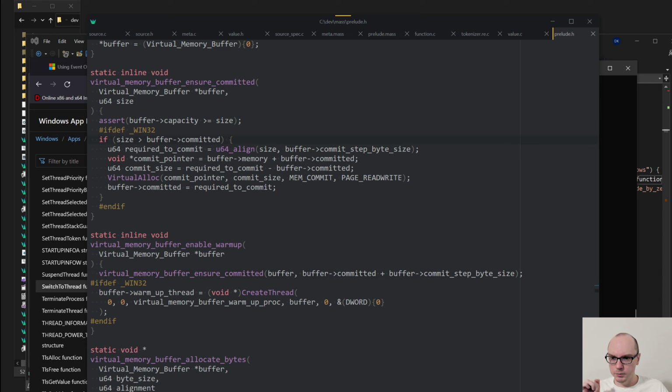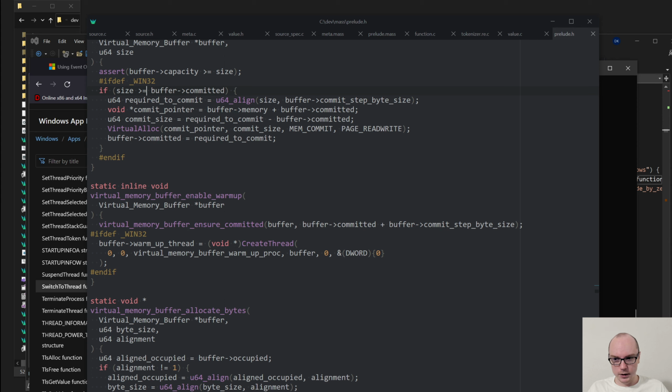This probably needs to be more than or equals, because if the size is exactly the committed, then it's fine. So let's try that. Okay, so we ensure that it's committed one more step from what it was before, and then we start the warm-up.